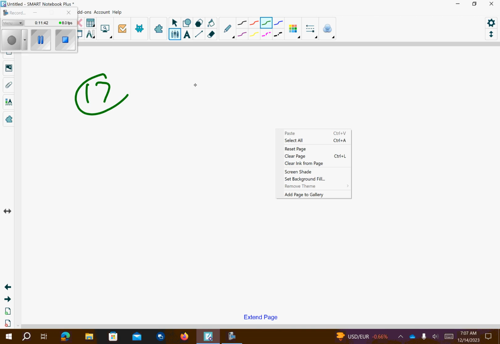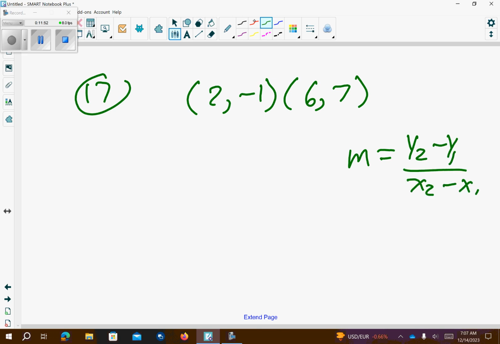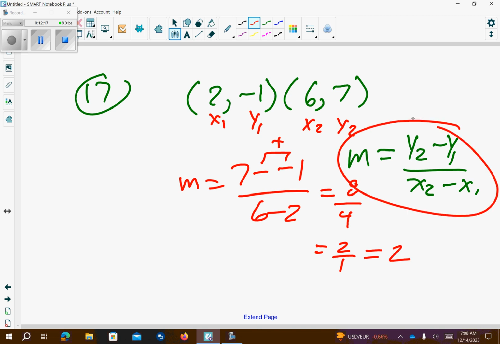Find the slope. So if I have this, maybe you want to make sure you write the slope equation down on a sheet of paper. Remember, this is the slope equation. So x1, y1, x2, y2. So the slope is going to be 7 minus -1 over 6 minus 2. Remember, that's going to give me positive, so 7 plus 1 is 8. And then 6 minus 2 is 4. And then reduce that. So that reduces to 2 over 1, which is also equal to 2, so you can definitely see your answer. But make sure you've written this slope equation down.